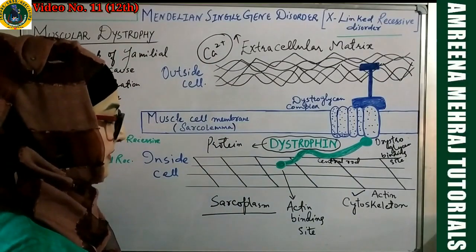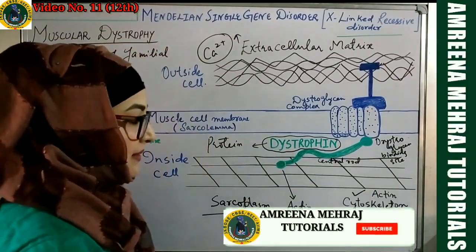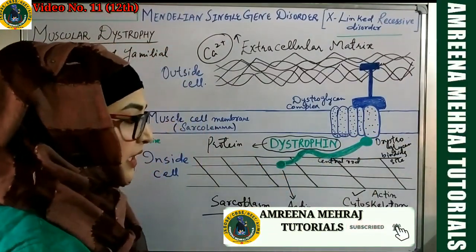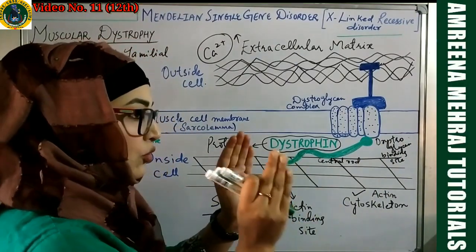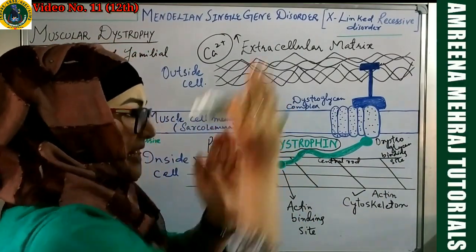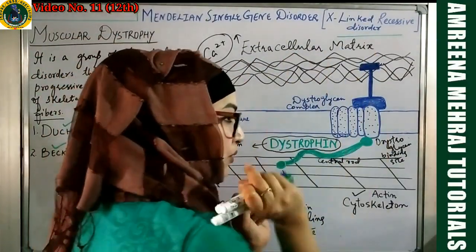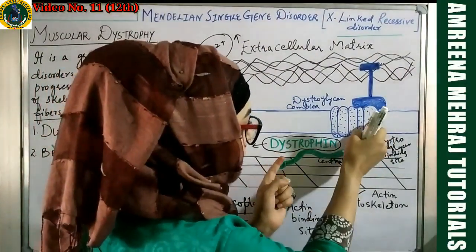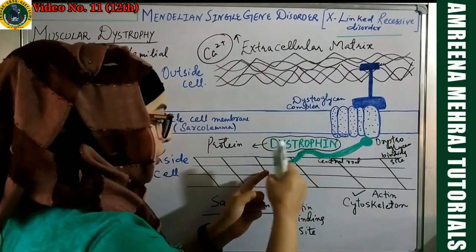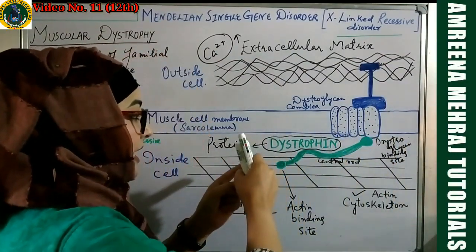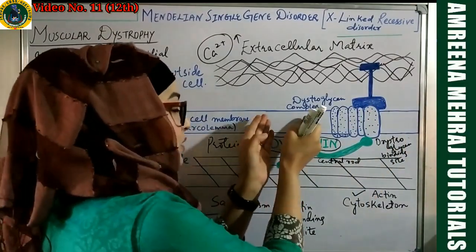Now, if you notice the placement of the dystrophin protein, what is its job? You can think. Suppose there is no dystrophin protein, you will notice that there will not be any sort of interaction between the actin filaments and the extracellular matrix. But once this dystrophin protein is over there, whose one end is attached to this complex and another end is attached to the actin, it is going to keep an eye on the movement of the filaments as well as the membrane.